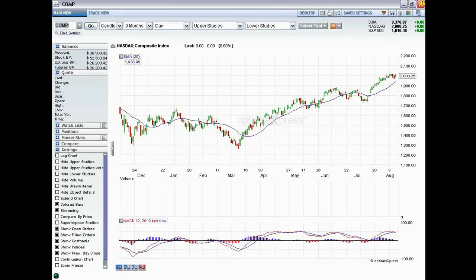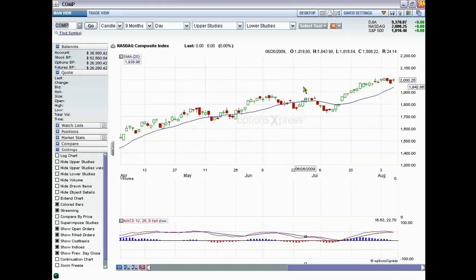Starting to do what right now for the last, Matt, will you just give me like the last couple months on here, please? Consolidating. Sideways. I'm sorry, I could probably do that with a mouse, couldn't I? Yeah, you can. Okay.